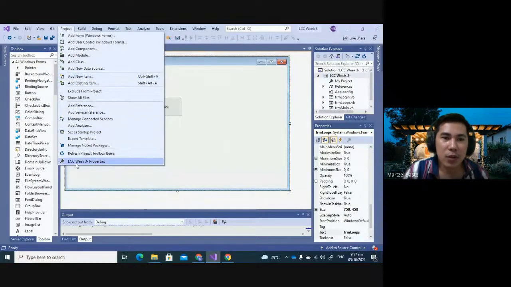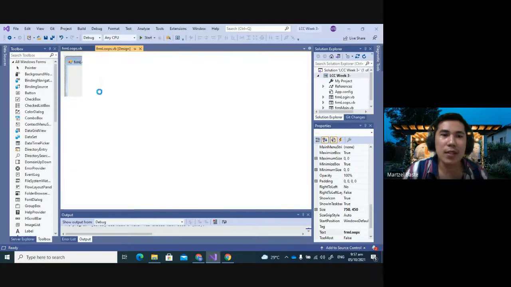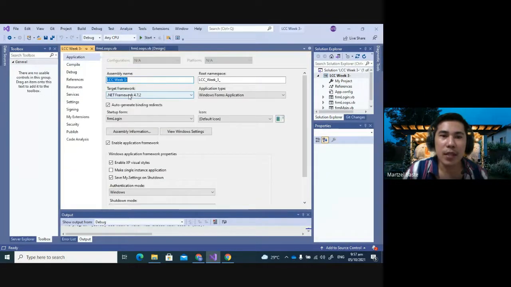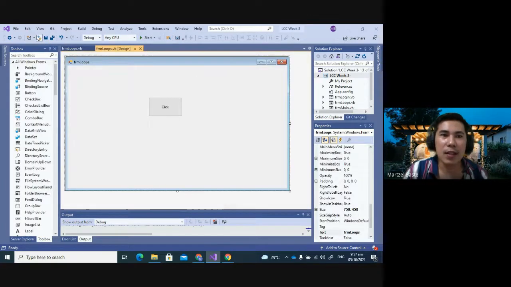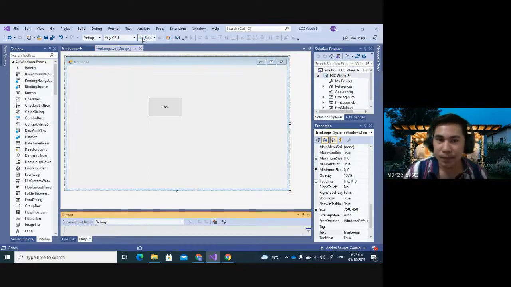So this time we're going to click on the LCC week 3 properties, and then we're going to change the startup by, I guess I changed this into yeah, anyway, form 1, and then just save it and then run again.